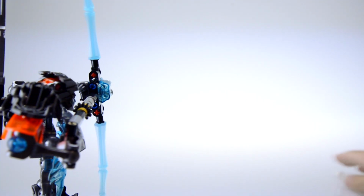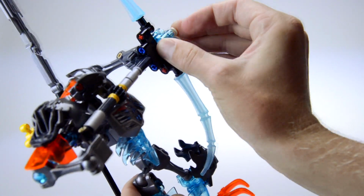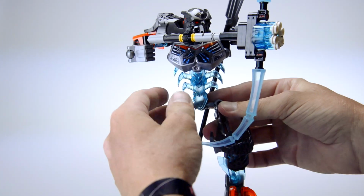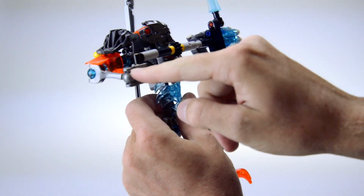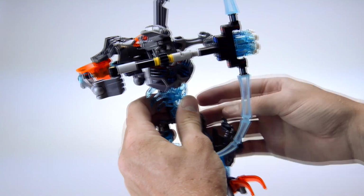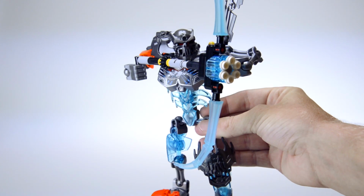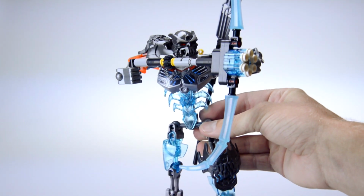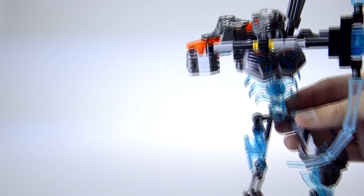But yeah, it just fires off just like that, and when you want to put them back, you simply pop them back into place. Now before I move to his other function, I just wanted to say that he has a lot of posability with this bow. I got him into this position that I really didn't think he could actually be placed in. He's really looking down the sights of the bow, and it looks like he's actually using it and looking down the sights at an enemy.